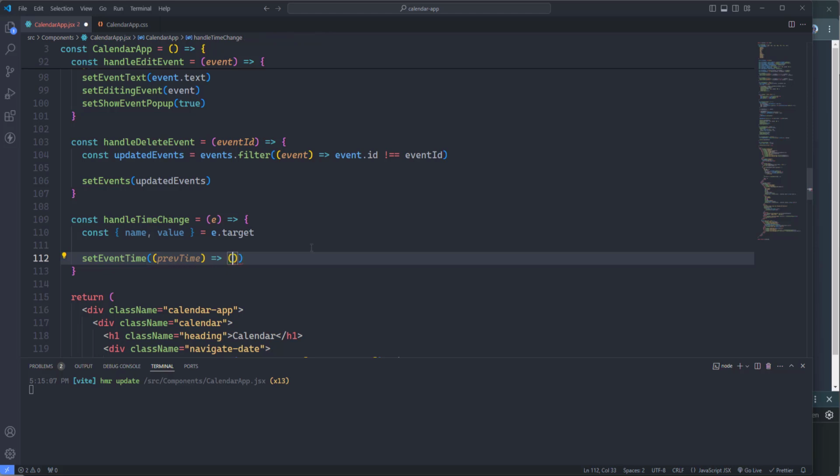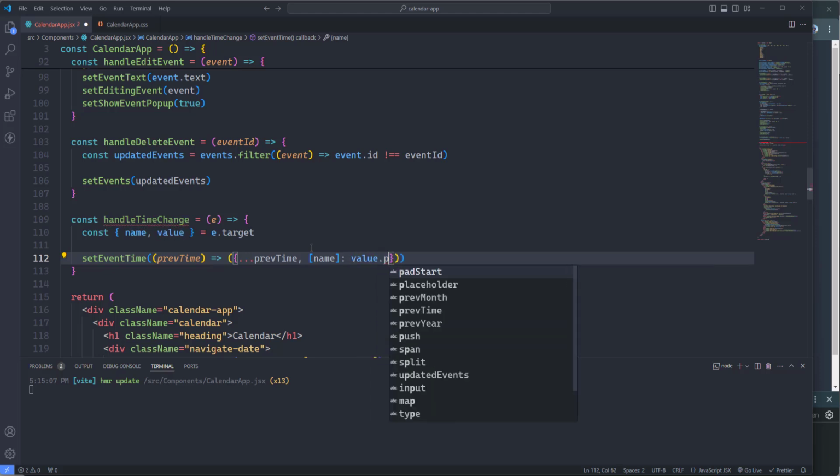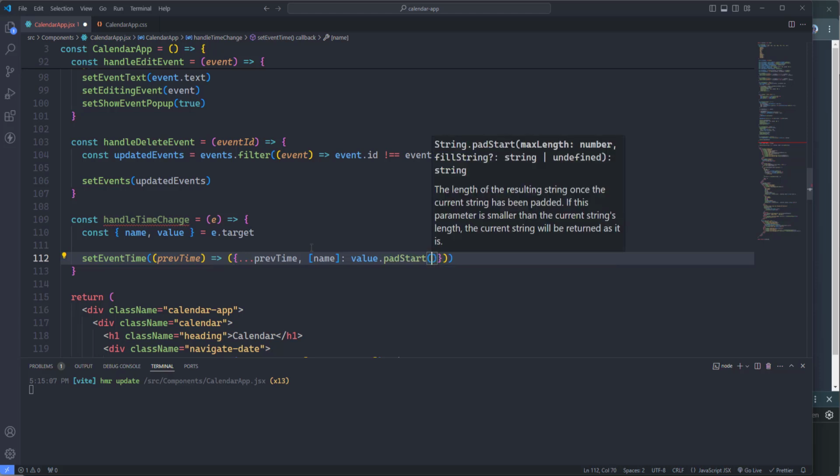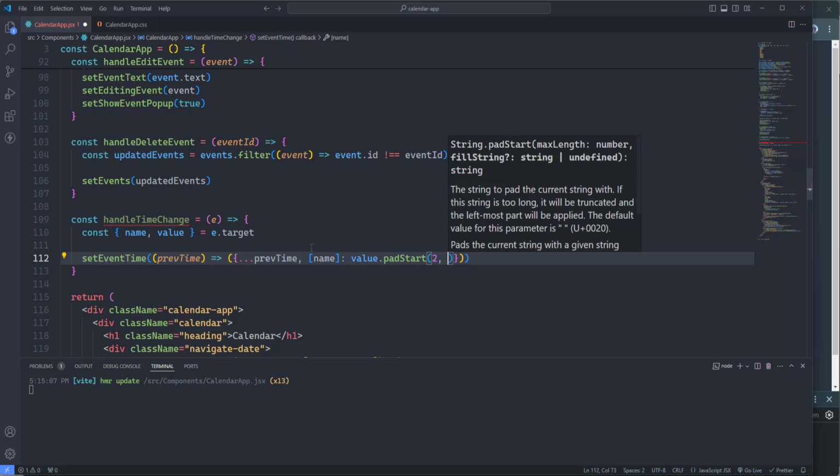Now we need here an object with spread operator, prevTime. Then I'm going to add here name equal to value.padStart. I hope you remember this method. It's going to be 2 and 0.